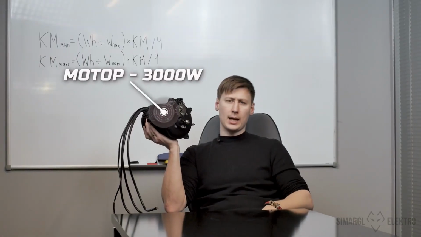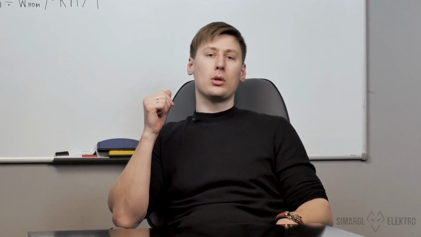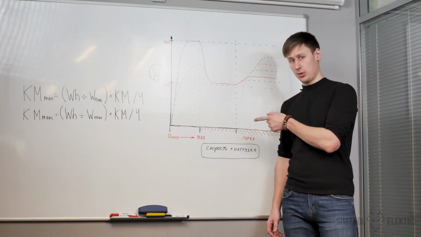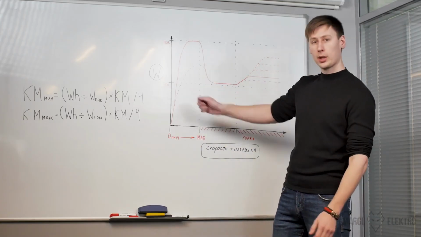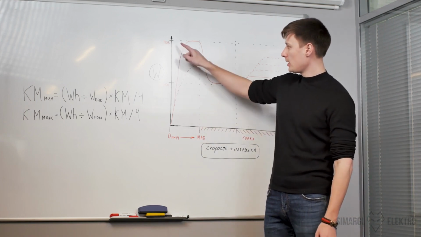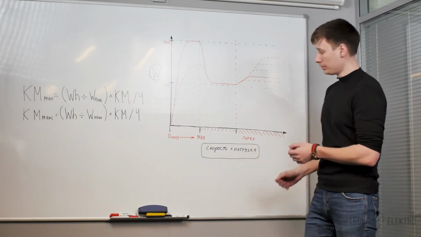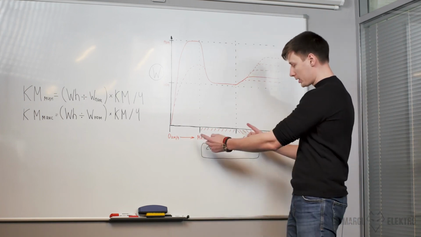For example, an electric motorcycle with a motor rated at 3 kilowatts can, during a brief peak, deliver as much as 10 kilowatts. But the power consumed depends not only on the RPM, but also on the load on the motor. And this is very important for calculations. The current consumption graph of electric transport while in motion looks roughly like this. The vertical axis represents current consumption, where the motor's nominal and peak power are indicated. The horizontal axis represents speed and load. It marks acceleration from 0 to maximum speed, then maintaining maximum speed and climbing a hill.